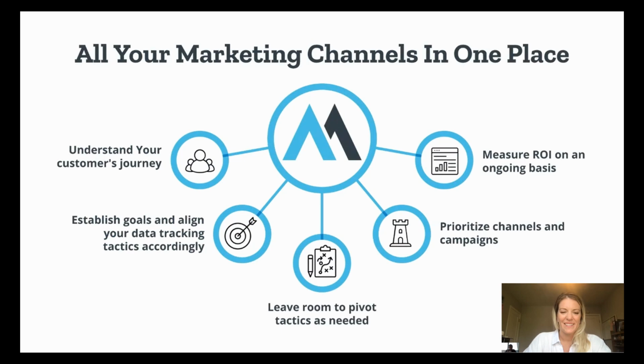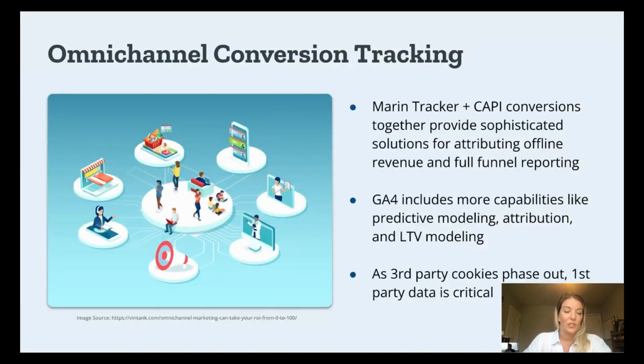But I did want to ask a question on this section, just about what are common mistakes that businesses make when implementing omni-channel conversion tracking, and really how can they avoid those things? Sure. So some common errors we see are simply choosing the wrong conversion action for your campaigns, such as choosing a campaign optimized for clicks when the goal for the campaign is leads, for example. You really want to make sure that the conversion action aligns with what you're actually trying to get the user to do. And then not including tracking parameters or having missing tags on web pages.